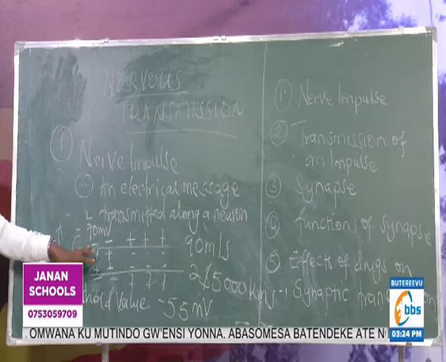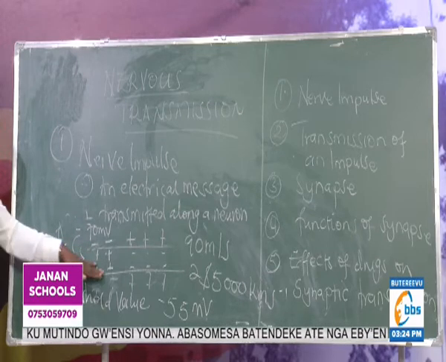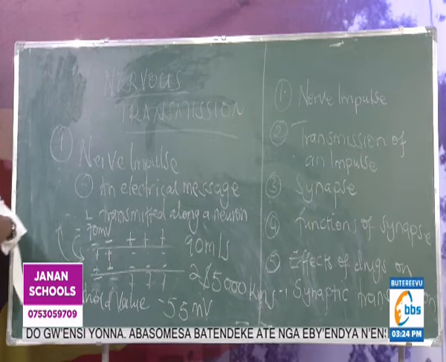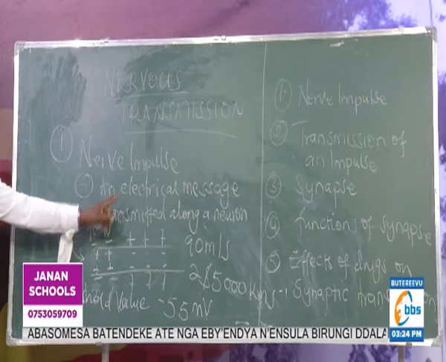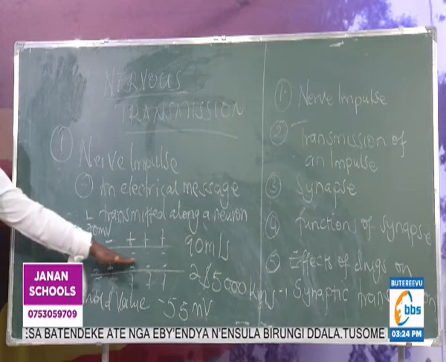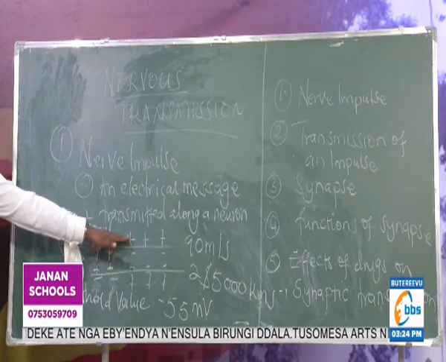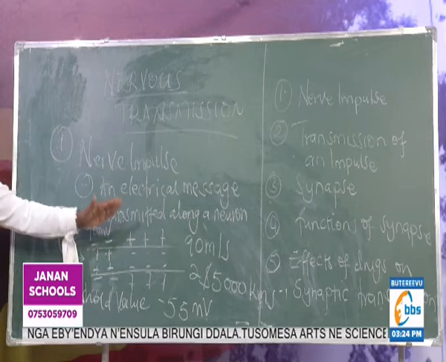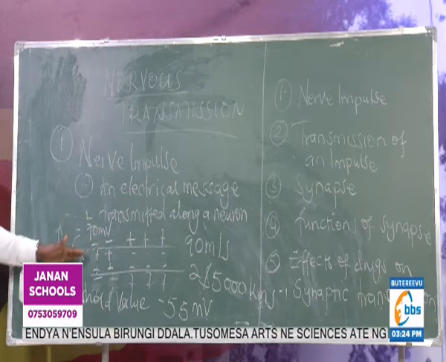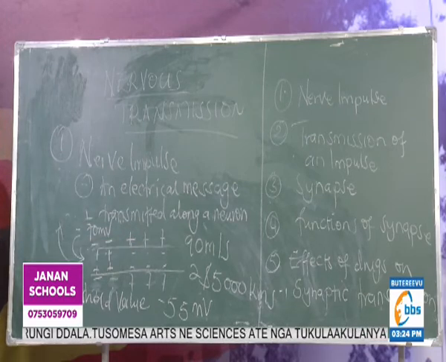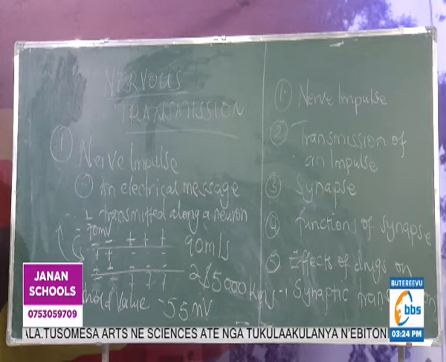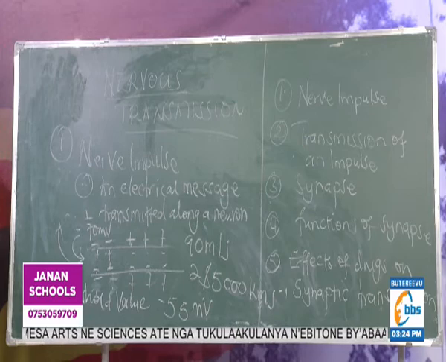The nerve impulse will flow down this axon, just like you see a wave flowing over the sea. It will keep on changing the ion concentration as it moves down the axon, between the inner axon membrane and the outer axon membrane. As it moves down, the inner becomes more positive and the outer becomes more negative due to changes in the sodium potassium ion concentration. Why?